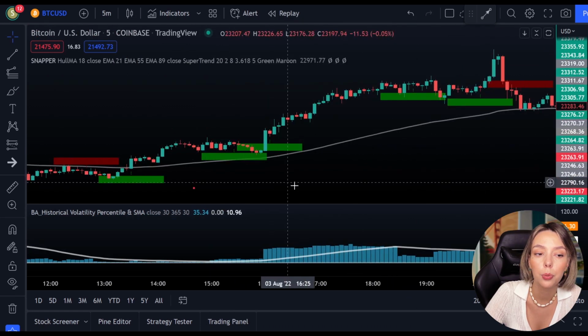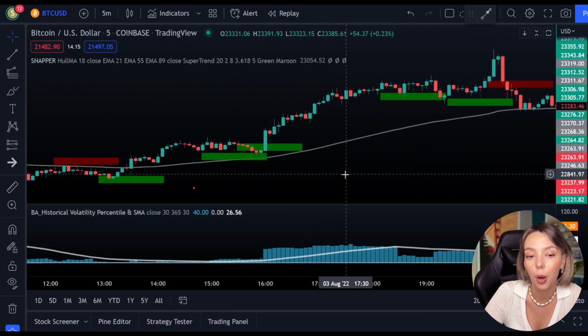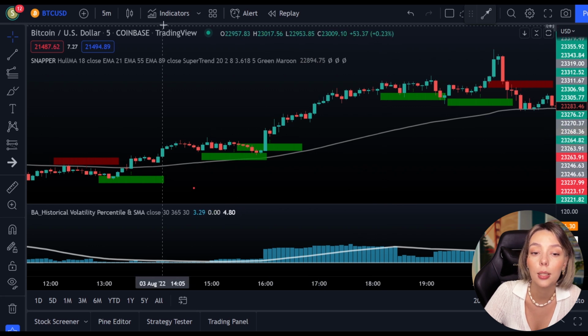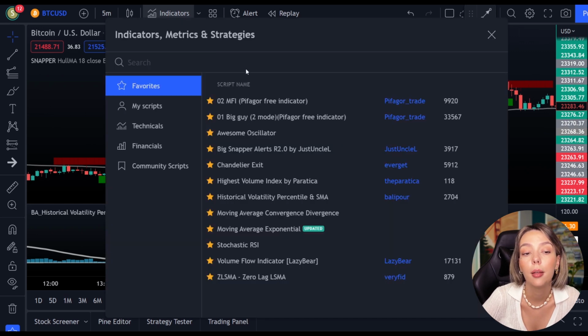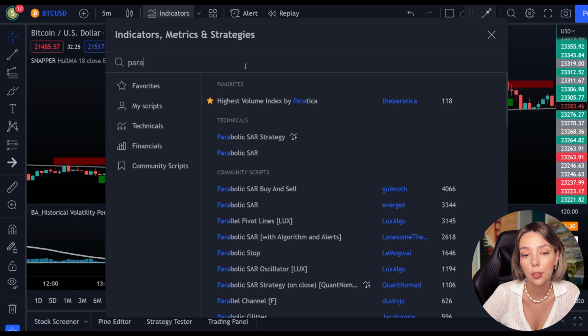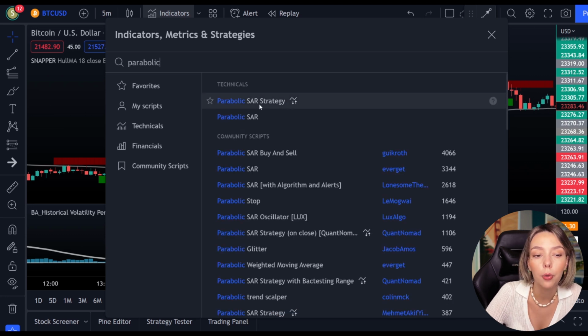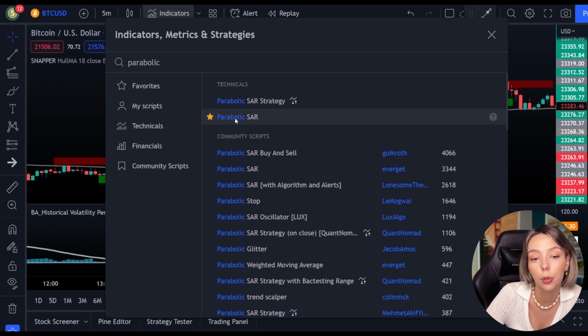Another thing I would improve in this strategy is the money management. Just like I said, if our risk-reward ratio is often lower, then we're not going to make any money long term. For this strategy, I would suggest using a risk-reward ratio of 1 to 1.5, or you can use a different approach where you are letting your winners ride. For that, we need to add another indicator to the chart, and this indicator is called Parabolic SAR. And now your rules for entering a long trade would look something like this.